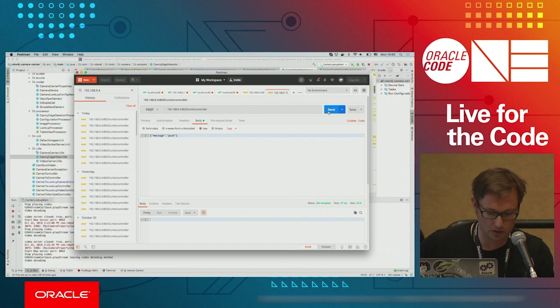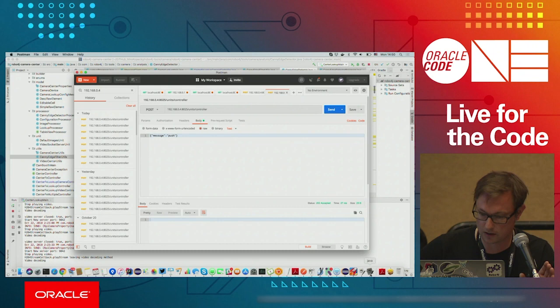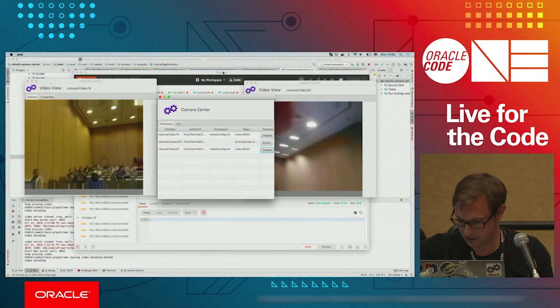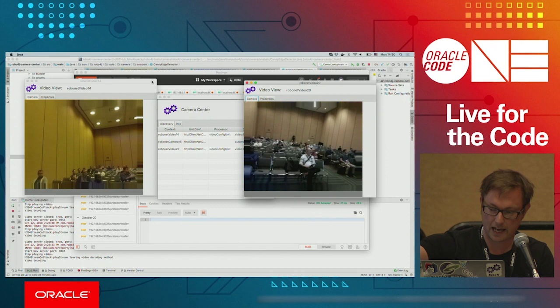So we have again prepared some JavaFX application. I need to find my mouse. So here we go. And you can see the audience. You can see yourself. So it's not a fake. So it actually works. And Robo4j gives you just the access to the image.